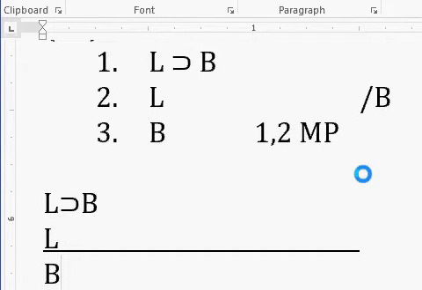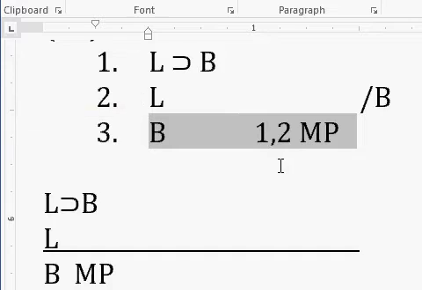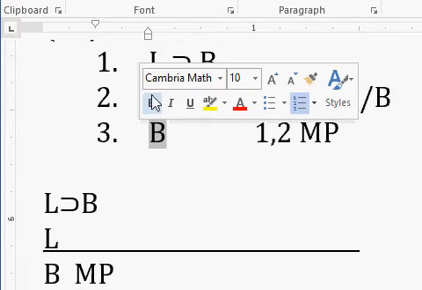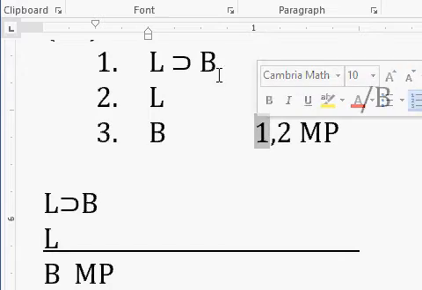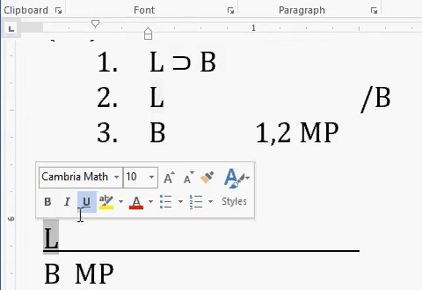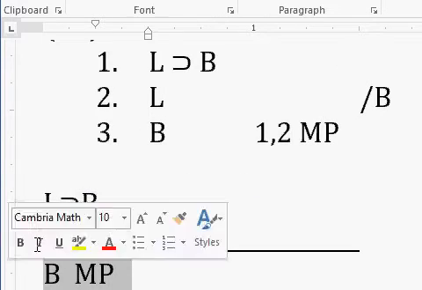Well, the problem is that problems won't always work out that simple. Sometimes you won't be able to reach your conclusion in one line. Sometimes you'll have to have multiple lines. So in order to save space, we put it into lines. Each line is an operation, and we label it: line 1 and line 2 were used with a modus ponens to reach B. And so people can look back and go, line 1, okay, and line 2, okay, that was used to reach the conclusion, which is right here.